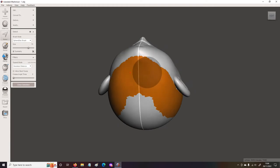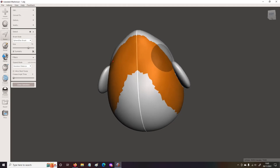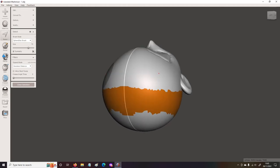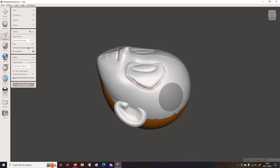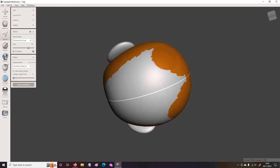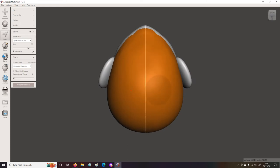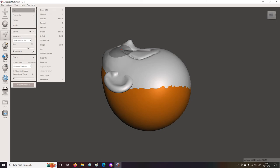And there we go. You want to press control and, well, sorry, shift. Press shift to remove some of your selection if you're not happy with it. So I'm just going to... There we go. I want to have a bit of scalp on the top just so it's a bit easier to build the back of the head later. All right. So then we finish selecting it all. And then I'm going to go to edit.